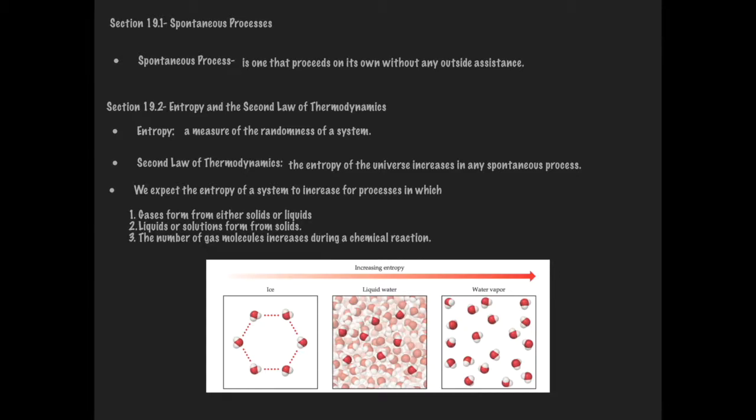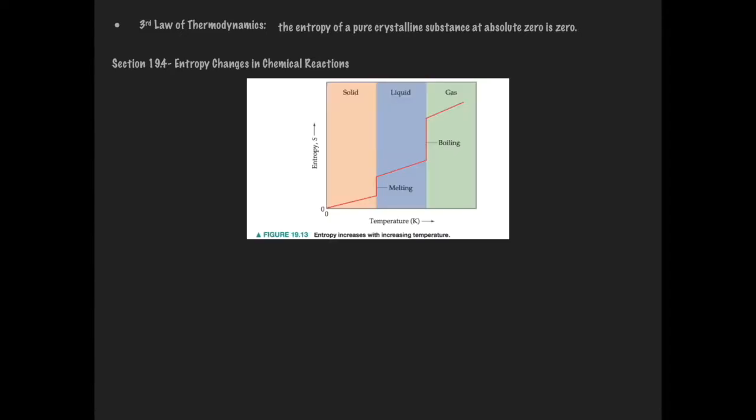So water vapor has a lot more freedom and therefore has a lot more disorder and therefore a lot more entropy. The third law of thermodynamics states that the entropy of a pure crystalline substance at absolute zero is zero, meaning it has no disorder. Using that concept, the entropies of specific molecules and atoms were determined at the standard state, meaning 25 degrees Celsius and 1 atmosphere. And so what we can do is actually use those, it's in Appendix C, and calculate the entropy changes that occur in chemical reactions.